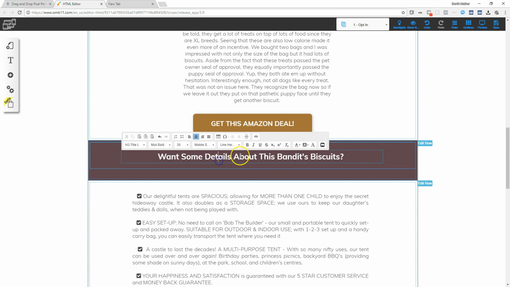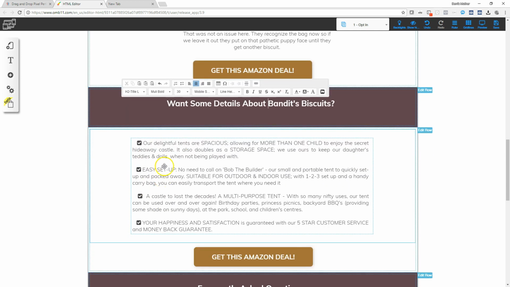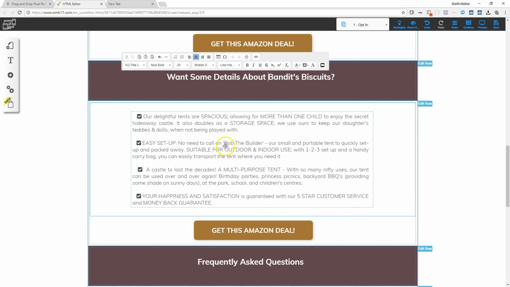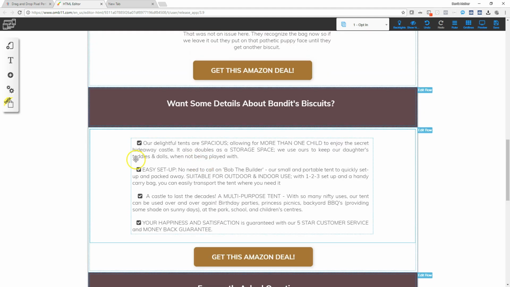Okay, Bandit Biscuits. The templates come from Portugal, or excuse me, they speak Portuguese, so sometimes it's kind of off a little bit.